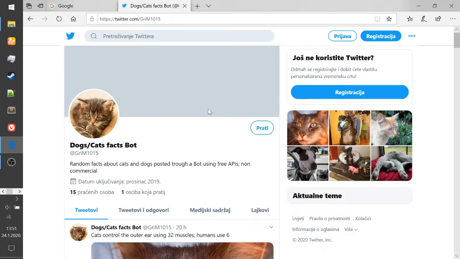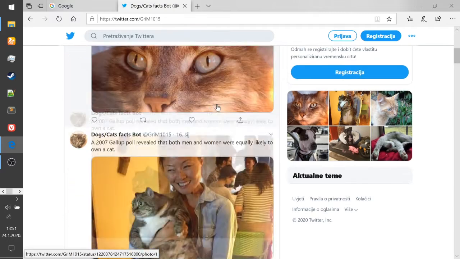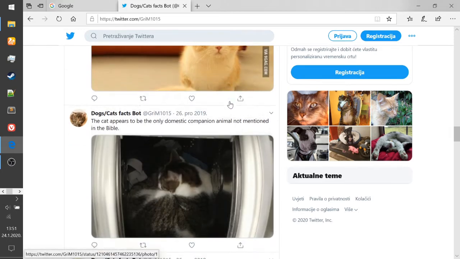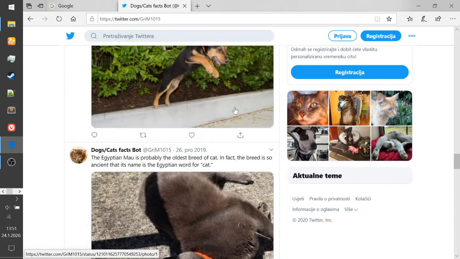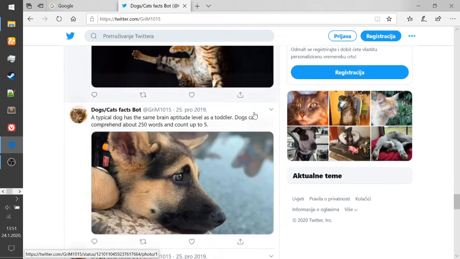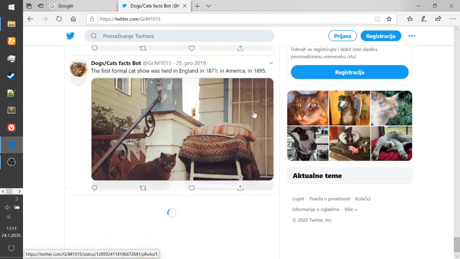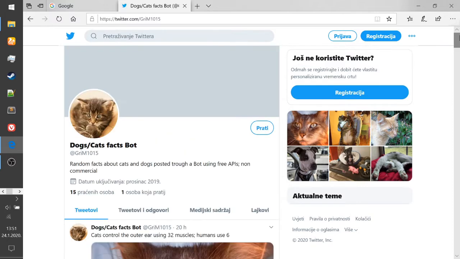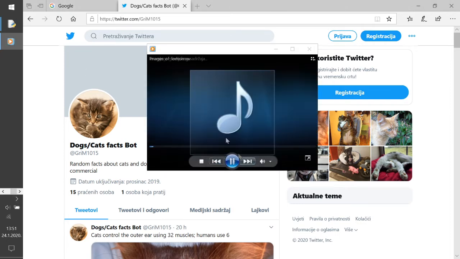By the way, this is the Twitter bot that I'm talking about. I already posted a couple of pictures and facts about cats and dogs and everything. My version is a bit more complex, but I didn't want to use that version for YouTube because, if you want a part 2 you can get it, but is this really necessary, with all the complications? I made the file delete stuff and stuff like that. It was pretty cool.